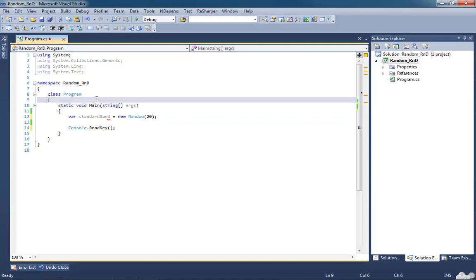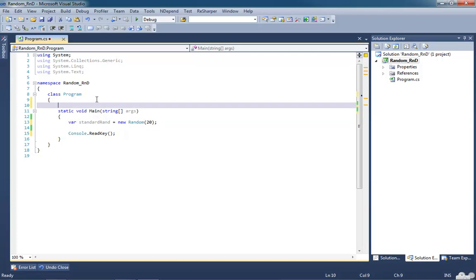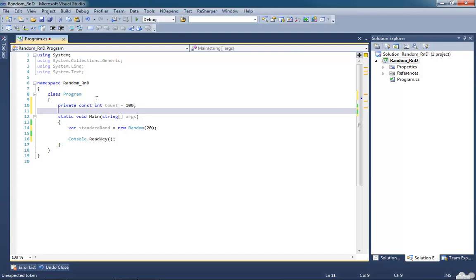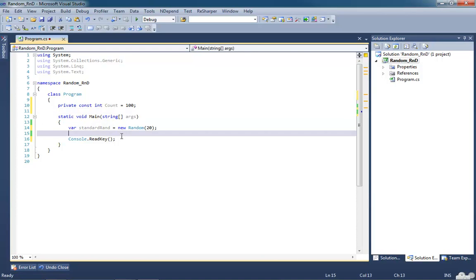Yeah. But, all right, what we need to do is set up a constant to begin with. And this will hold our number of iterations that we want to go through for how many numbers we want to generate. So we're going to start off with, let's start 100. Now the meaning of this will change a little bit as we go along, but I'll explain why and when we get to that.